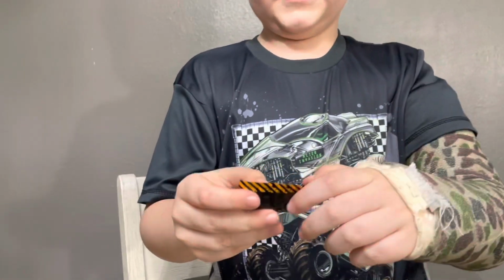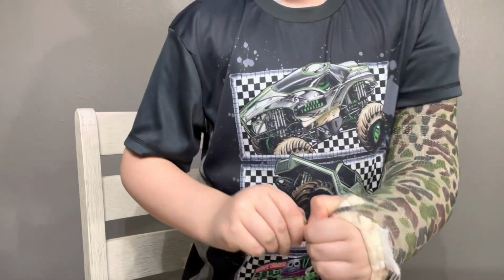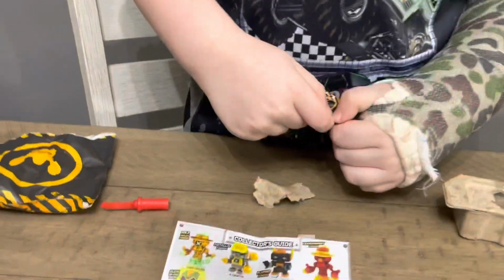What's in that? It's heavy. We got gold dip. You think you got a gold one? Leave in the comments what we got. We got gold dip treasure. I'm really sure. Are you sure? I don't know. I need help.